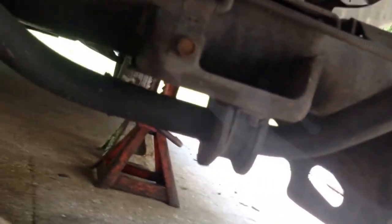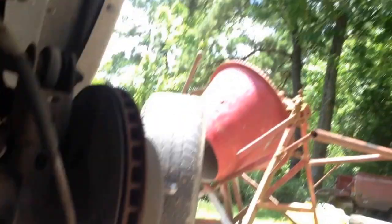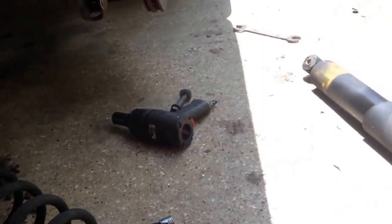Sixteenths bolts, so it's just a little stuck. One-handed. There we go. Both springs out. I didn't get new rubber pads for them. I figured these were probably fine. They're a little smashed, but the other ones are going to smash too. They're in good shape. Nothing wrong with them.